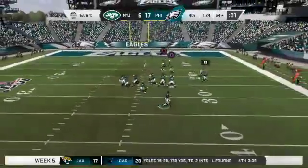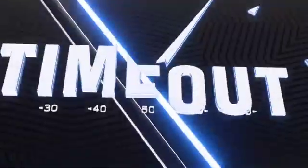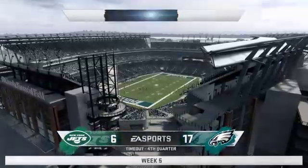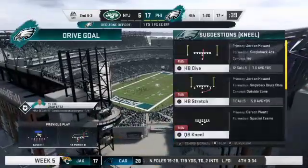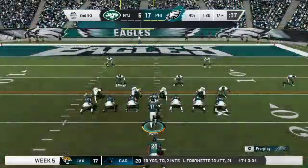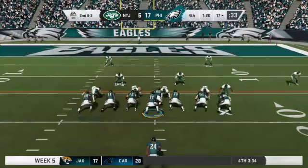Trying to shake off the interception. He'll look to throw. Got it complete to Rodgers. And he'll get it down this time to the 17. The Jets going to go ahead and use their final timeout as they'll talk things over prior to this upcoming 2nd down play. Able to get 7 on that 1st down pass play.